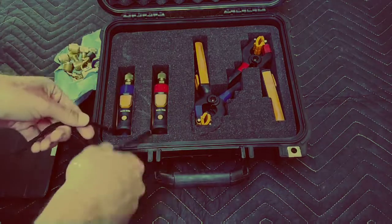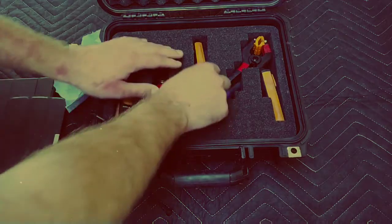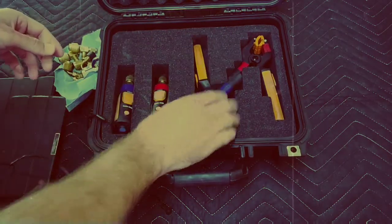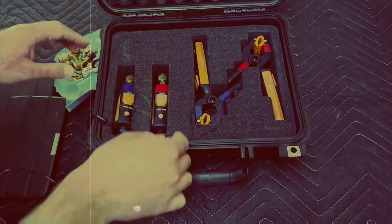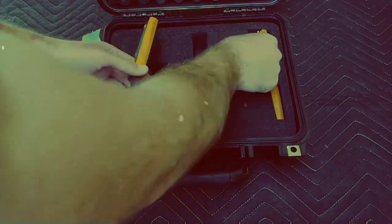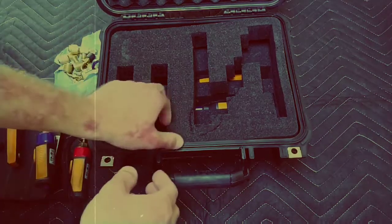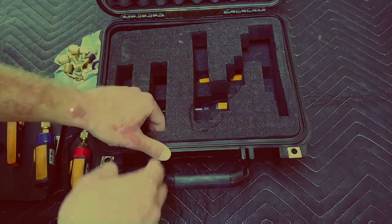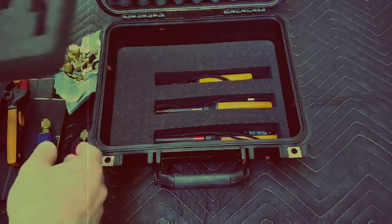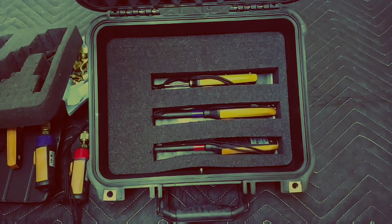So here's my refrigeration probes. It's in there. And I laid out the pipe clamps right here. Kind of go like that. So, pretty nice. For instance, now if I wanted to get to the air probes, it's a little taxing to get to the air probes. So you just kind of take your stuff out. Normally you're using your refrigeration probes. So you just take this out. And I got the air probes in here. I just wanted to fit the most amount of stuff into one case.